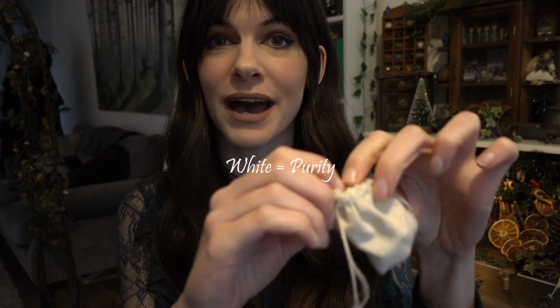Meditating in winter, I've found, is actually a lot easier for me than other months because there's no rush. You kind of think about those trees, you think about they are in hibernation, everything is just still. For my brain, that works very, very well. I wanted to make a little meditation pouch in just this basic white pouch. Even though I look extremely extra, my practice is extremely easy and simple.